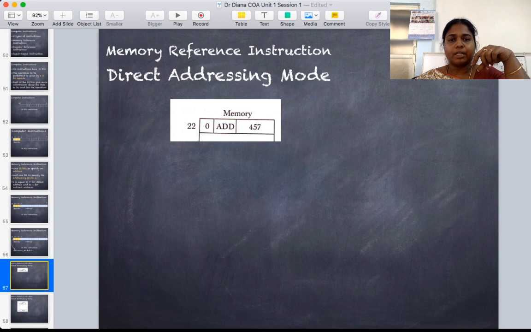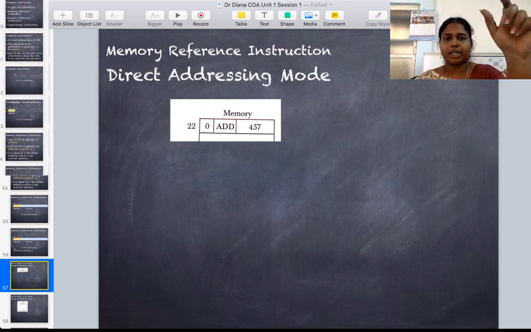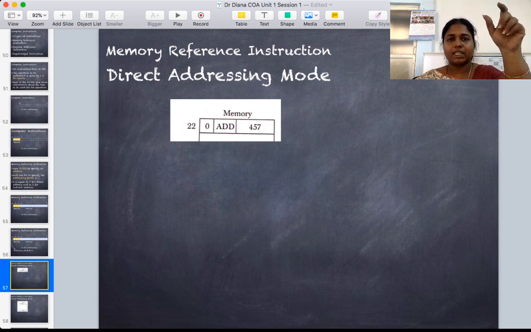This instruction has 16 bits in total. The first bit is called the addressing mode bit I, and its value is given as 0. And then you have 3 bits. Here a mnemonic of 3 bits is given. I can represent its binary value as 100, which is add. Here it is mentioned as add. Add is the operation that I need to perform. It is placed in bits 12 to 14, so it occupies 3 bits in the instruction.